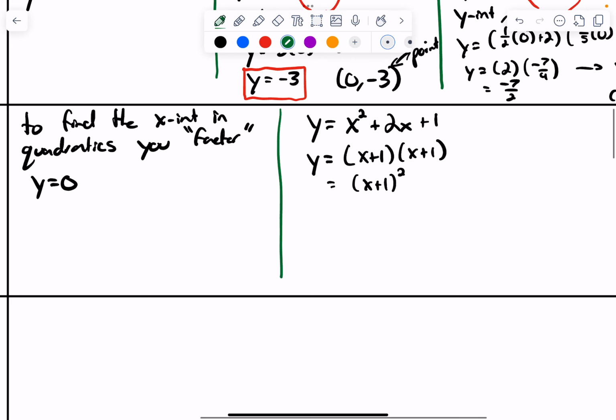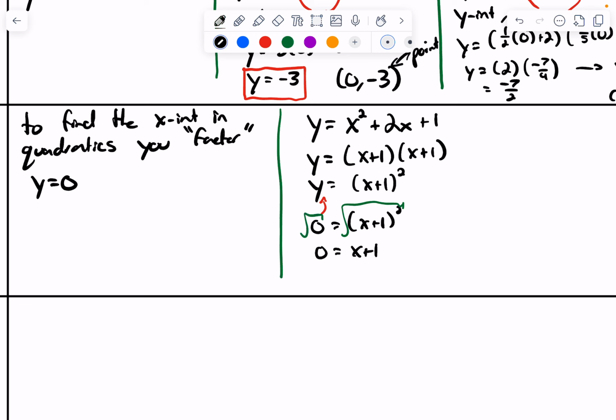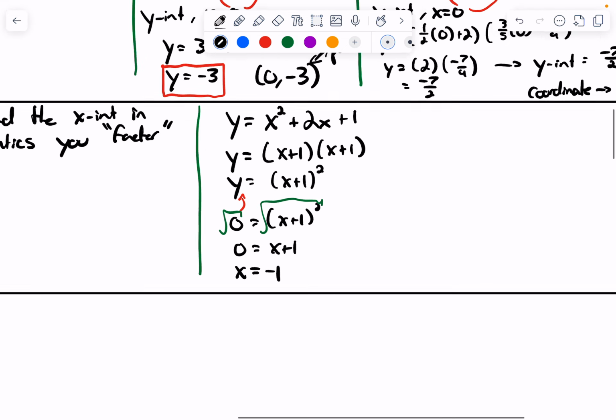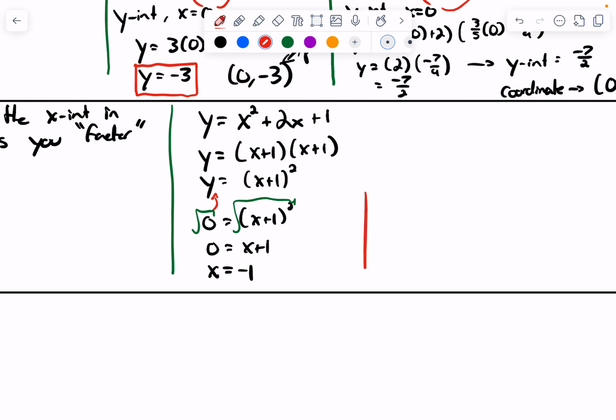So what this means is if I want to solve for the x-intercepts for this quadratic, I would set this value right here, just as we've been doing, equal to 0. 0 equals x plus 1 squared, and now solve for x. Take the square root, 0 is x plus 1, so that means you have a single solution at minus 1. And again, hopefully it's a review, right? That means your graph would look something like this. At minus 1, you have a solution right there.